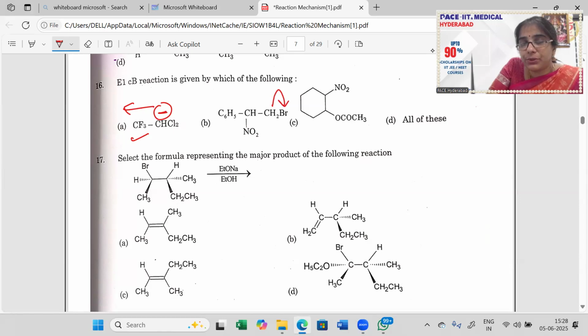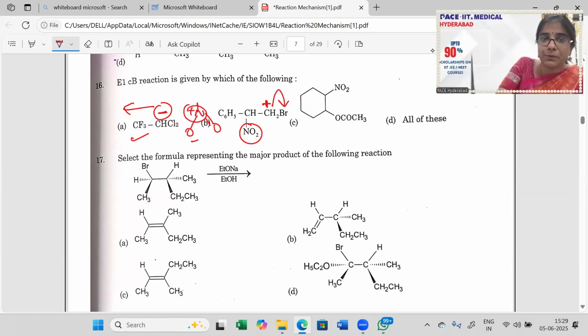And bromine takes out the electron for option B. So the carbon gets a positive charge. You have the nitro group next to it, NO2 group, right? Two oxygens and one nitrogen. Nitrogen gets a positive charge. See, this is N double bond O minus, with positive on nitrogen, and the nitrogen with positive will drag the electrons towards itself more efficiently. Very good. Option B is also done.